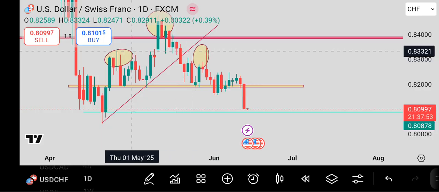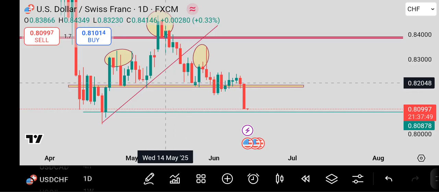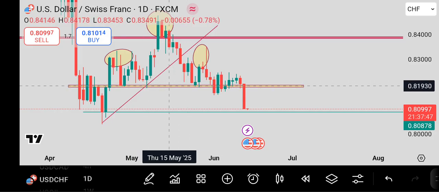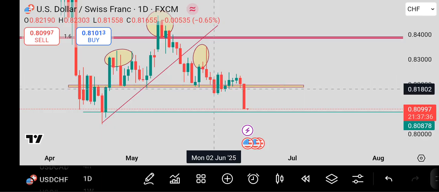So after forming this head and shoulder pattern, this is the neckline. Obviously this is the neckline. What interested me the most to sell this market is this bearish engulfing candle that broke this head and shoulder pattern, like it happened in the monthly time frame. The market was ranging, then broke the range with a healthy bearish engulfing candle. So this is actually what happened to this place.